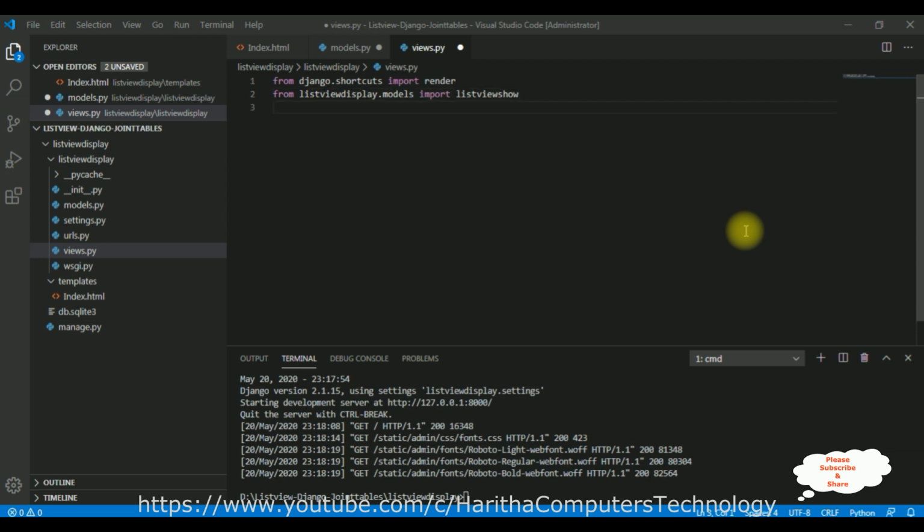Then we require the connection also, from django.db import connection. So after adding the necessary classes, now let's declare a function.